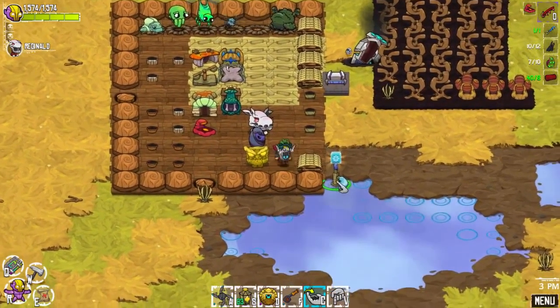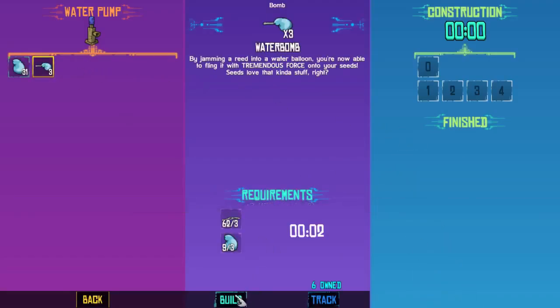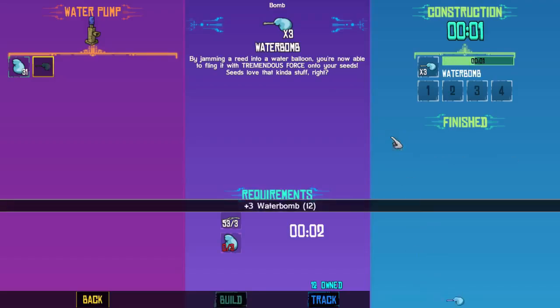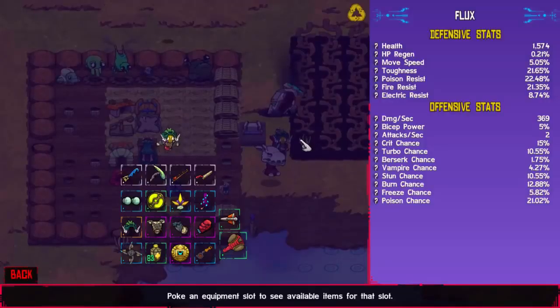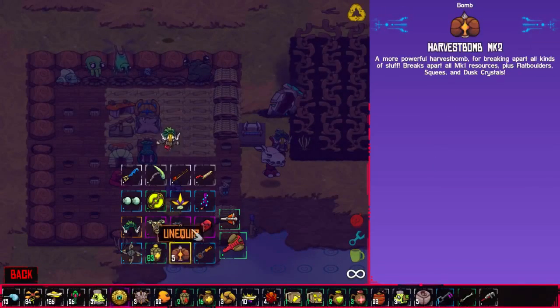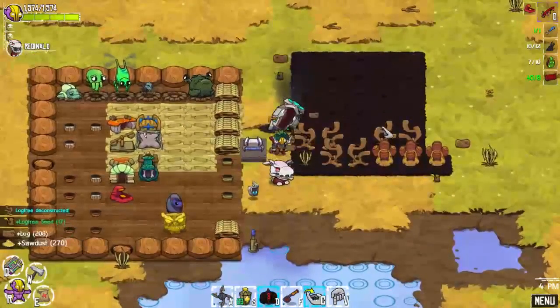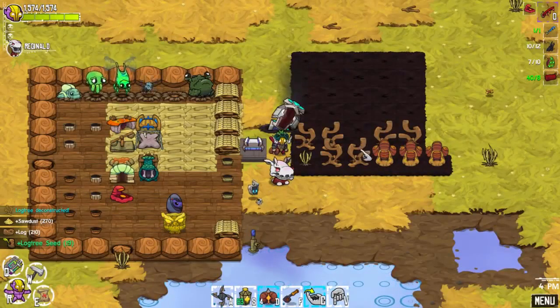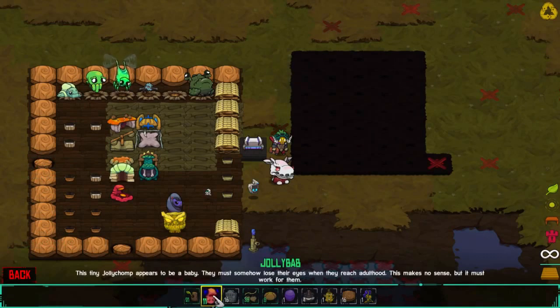Alright, let's come over here. Oh, that's cool. It has the water balloon on the edge of it. I didn't realize it even did that. That's cool. And build up some more of these water bombs. Let's see, jamming greed into the water balloon will enable it to fling with tremendous force onto your seeds. Seeds love that kind of stuff, right? And do we have any Mach 2s? We do. Nice. So this is pretty much what I've been doing here. Bam. Well, our wood problem solved. And one more. Nice.